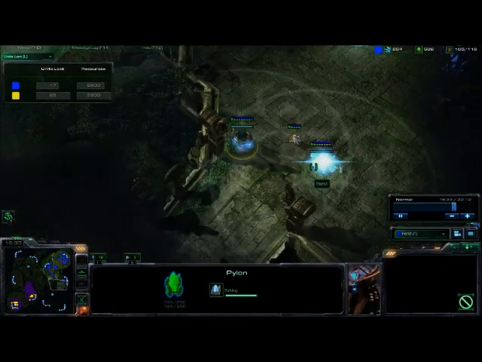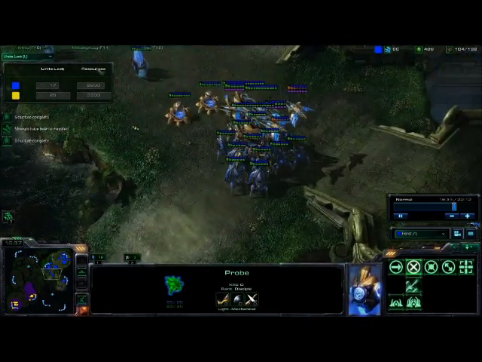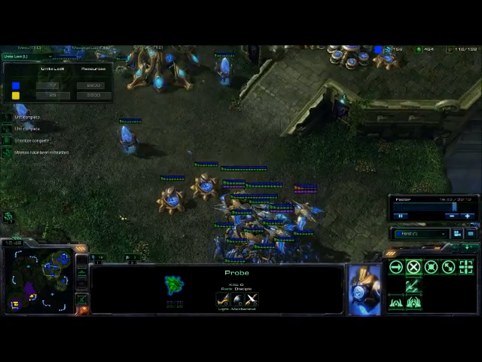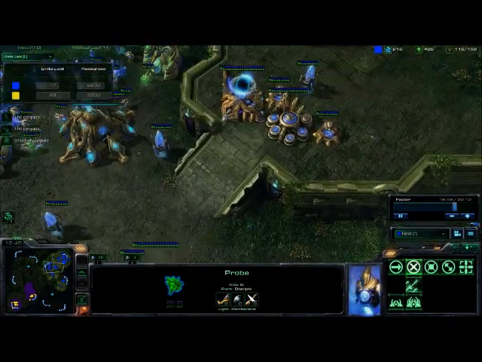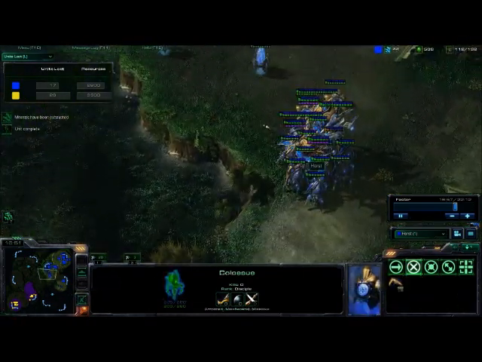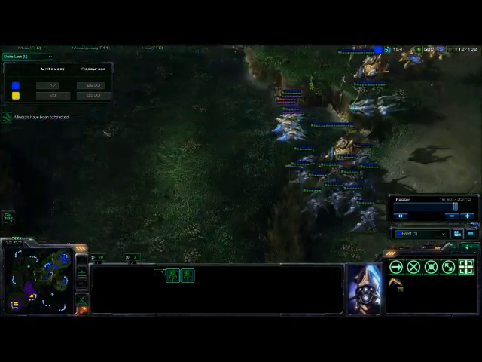When you're expanding, you want to throw down pylons at the front, get a couple of cannons here. Cannons really are never a wasted resource. I mean, they may seem like a noob thing to do, but as long as you don't spam them, they're great. But now that we have 3 Colossus on the field and 2 Void Rays, we can push out again.